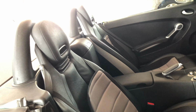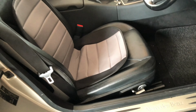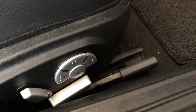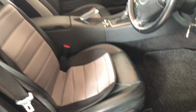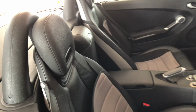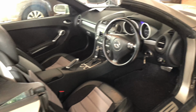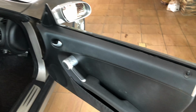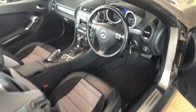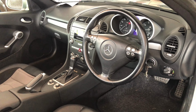And the driver's seat in this Mercedes-Benz SLK200 does get 4 powered adjustments with all of the controls located down there, together with your 3 memory settings. The seats in this car are finished in really nice black leather. They feel really nice to the touch and they feel really nice to sit on. And on the doors, it's finished in soft touch materials right here and leather right here. As you can see, the interior looks nice as well.